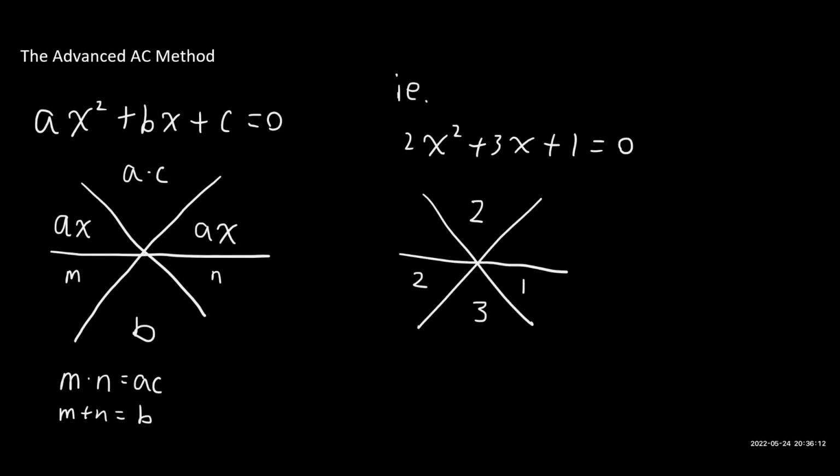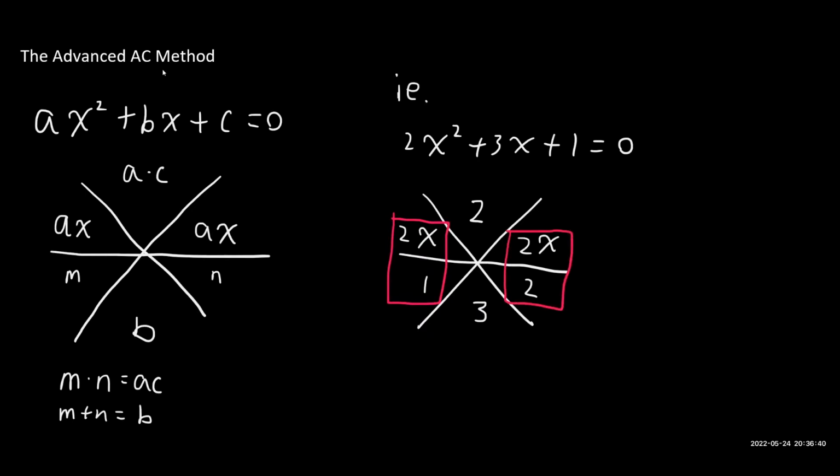Now, in this case, it doesn't matter. You can do 2, 1 like this, or you can do 1 and 2 like that. It doesn't matter. The final answer will be the same. Okay, and then in the last two places, we're going to put the first term, which is 2x squared, but without the square. That would just be 2x and 2x. Okay, and this is the fun part. We're just going to focus on this part right here and these two things on the right.